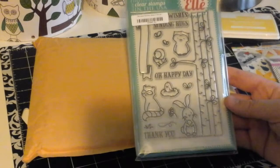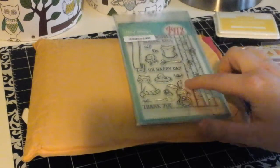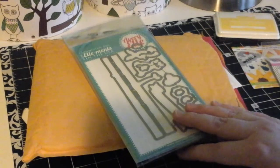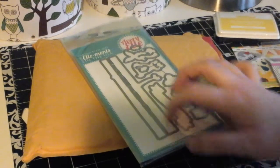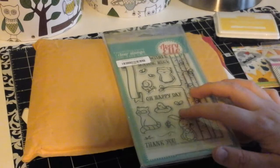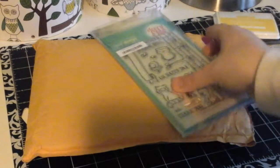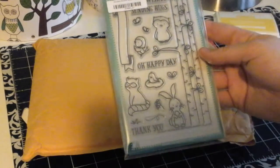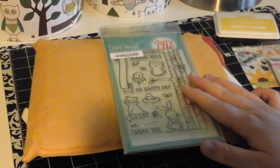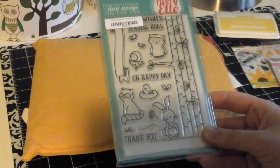This next one I'm really excited about. It's from Avery Elle and I have been looking for this one for a while. I got the pack that has the stamp set as well as the dies included because when you package them together you save a little bit, and I definitely wanted the dies to cut out the trees and the banner. I love the little critters — I love everything that's woodland animals. The name of this one is Woodland Wonder. I fell in love with it when I saw another YouTuber using it for cards, and I especially love the little owl as well as all the other critters in the set.